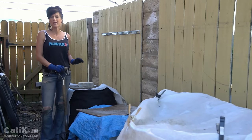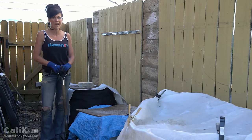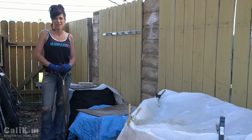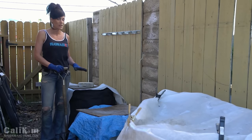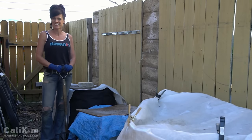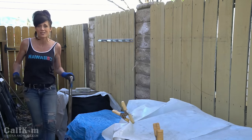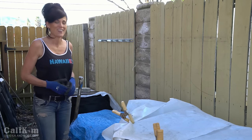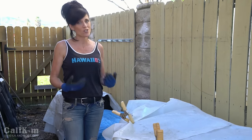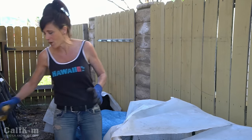I'm over here by my hot compost pile that we built just a few weeks ago. If you missed that video, go back and check it out so you can jump in on composting and have beautiful black gold to feed your spring garden. I've had several questions on turning the compost in these big compost sacks, so I want to share a few tips. I thought you might like to see my compost system — I basically have three different compost piles at various stages of completion to help ensure a continual supply of compost for my garden.